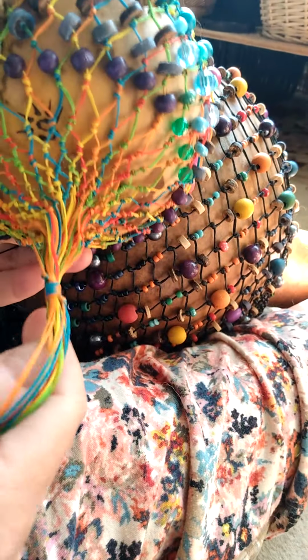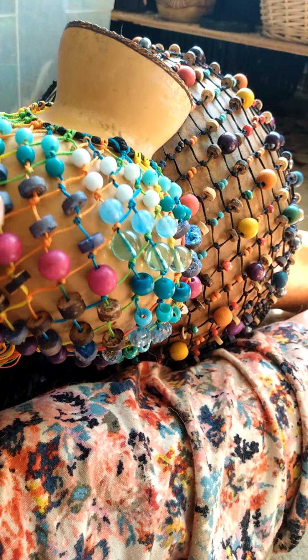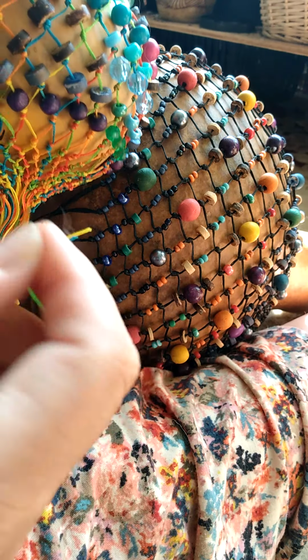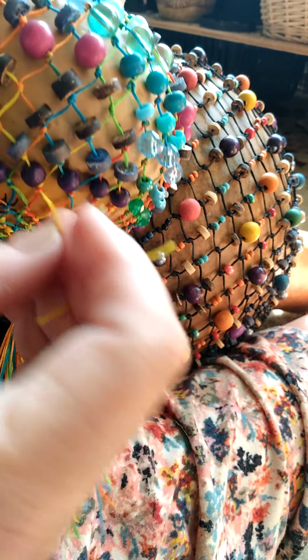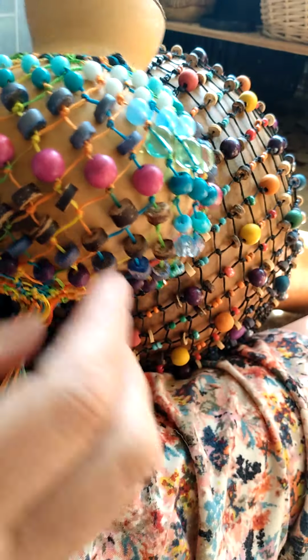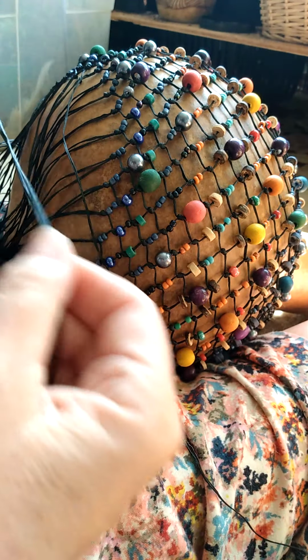this one took forever to make, even though it's small and it's a different string. I'm jumping around, but this bead right here has this little teeny hole, and I had trouble getting this string through because it's not waxed, and it would bend and fray as I was trying to get it through this hole. It took forever just to string one bead, which was ridiculous because I was waiting in the mail for this to come and I didn't have it.